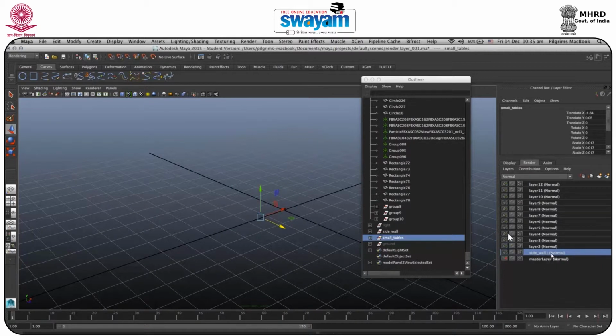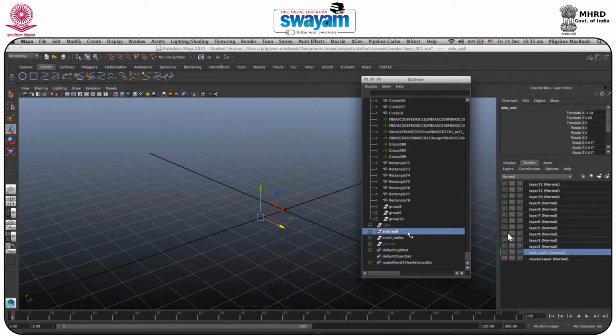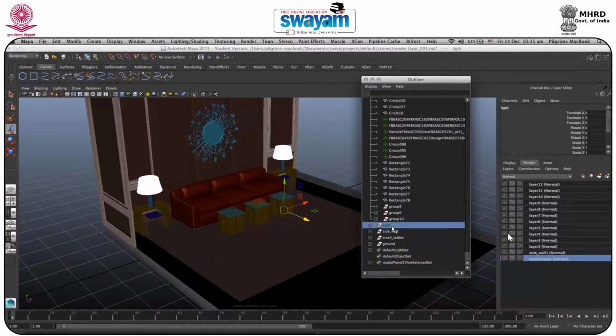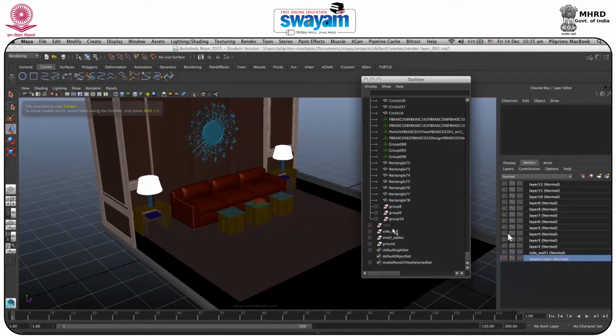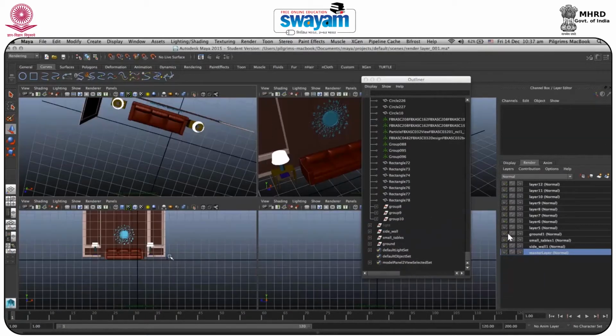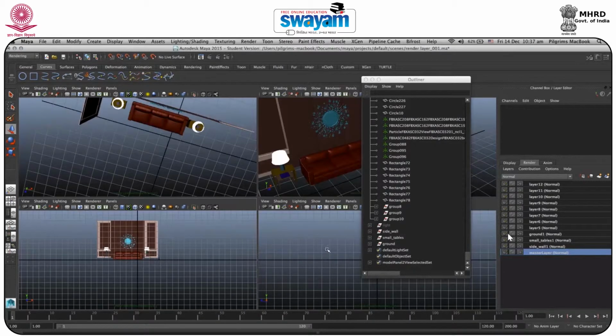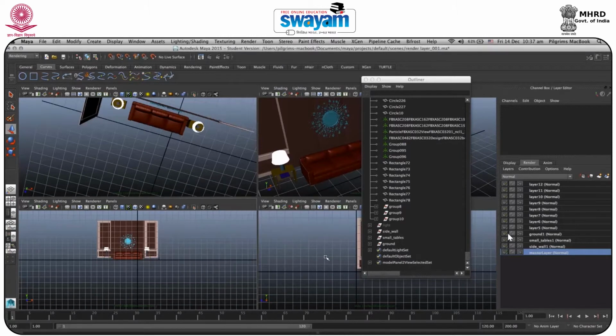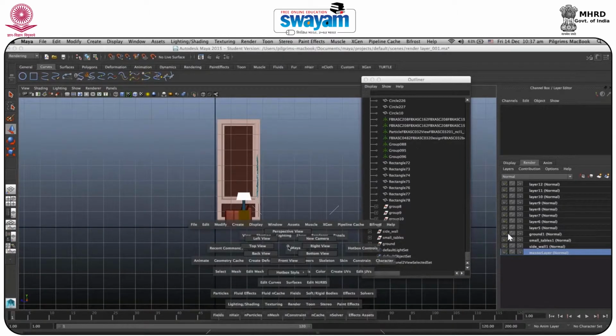So this thing is what we have, small tables, I think, at selected. So this is the side wall which we have hidden. As you can see here, we have side wall. Control H, Shift H to see the same, okay. We have masters layer, so we have ground, Shift H, light, Shift H, Control H to hide the same. So right click, hold your space bar, right mouse button, and go to the top view.